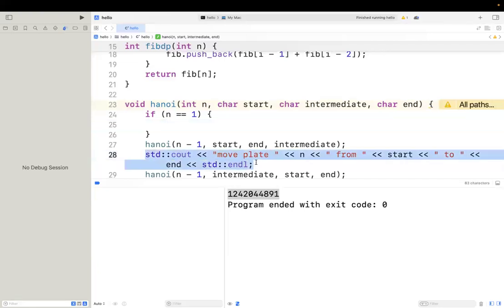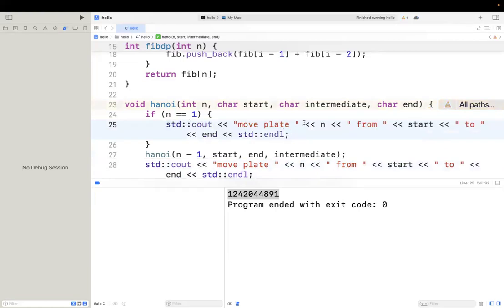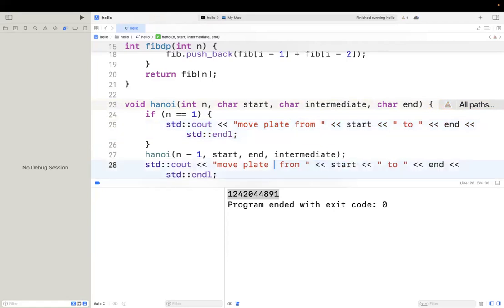Let's see. Move plate 1 if there's only one plate. Move plate from start to end.